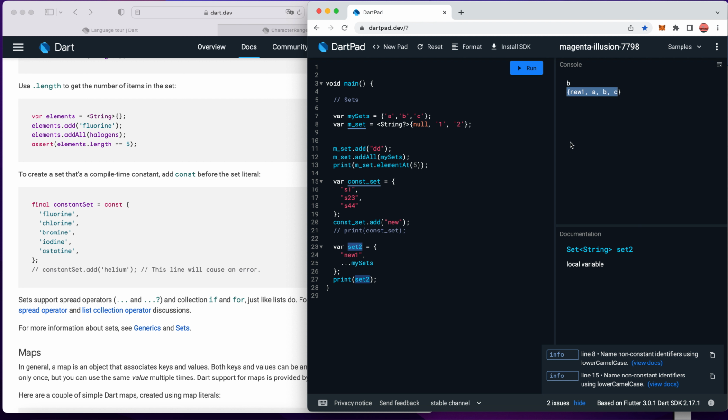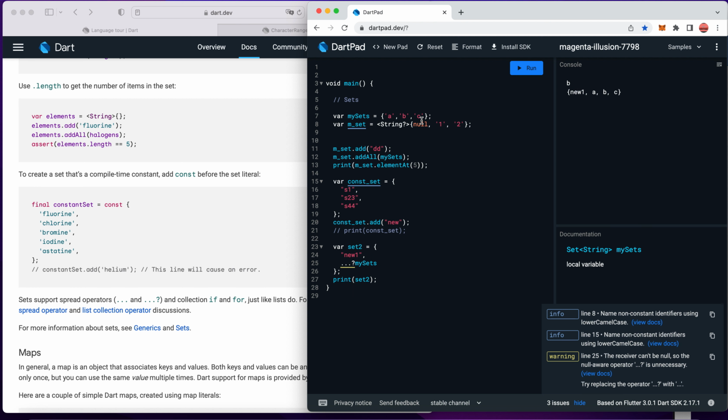And pretty much I can also use nullable sets if my set is nullable, right? Like I can use it with the m set, because m set is nullable. Print it out, and you see the null value is also printed here because it's a nullable type.